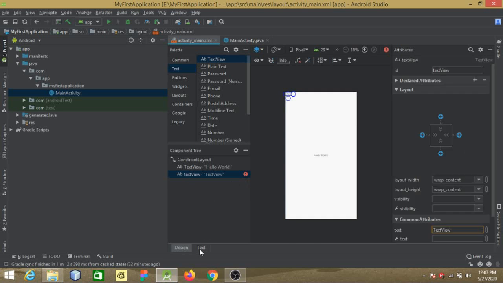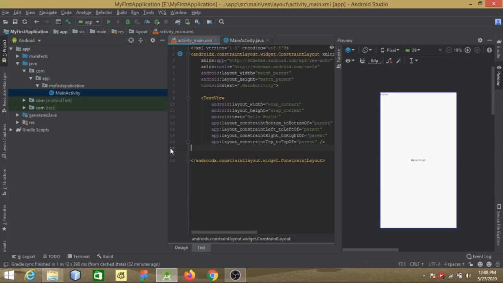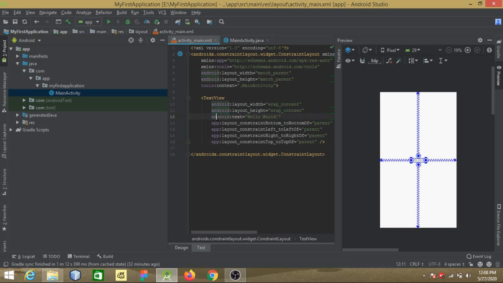Right, so if you see in the code, it has already made a code for you, and you can change the text you want to enter, and this is very simple. But I generally prefer to use this text based because I think it allows me to make the designs very fast and efficiently, and you can achieve much more by doing it like this.